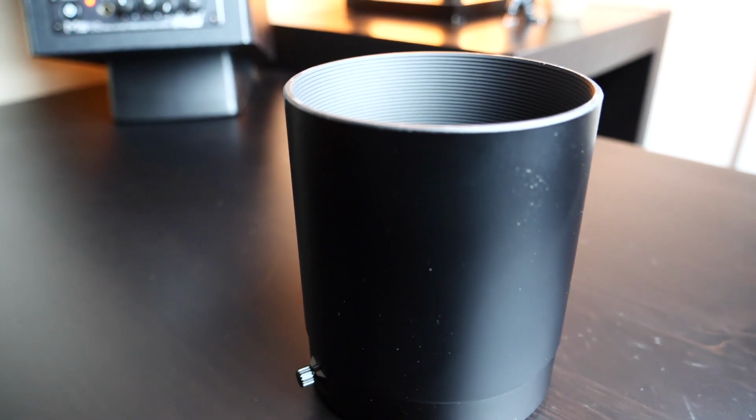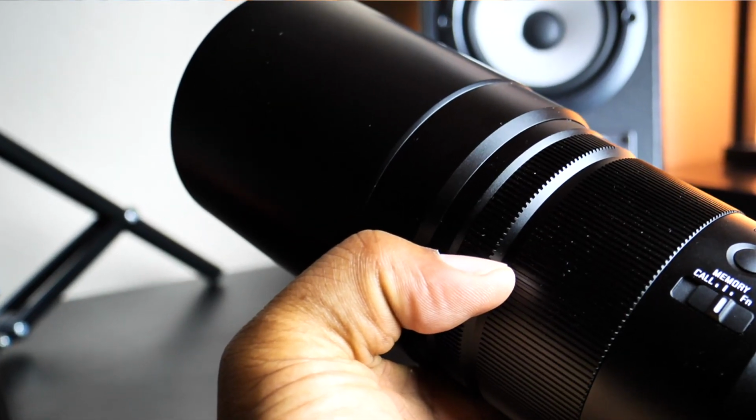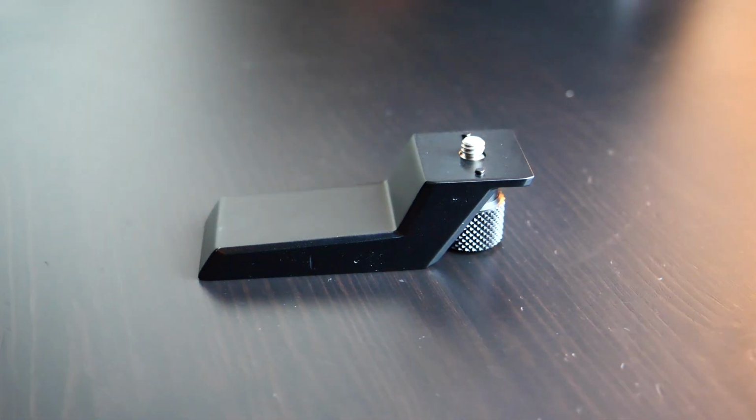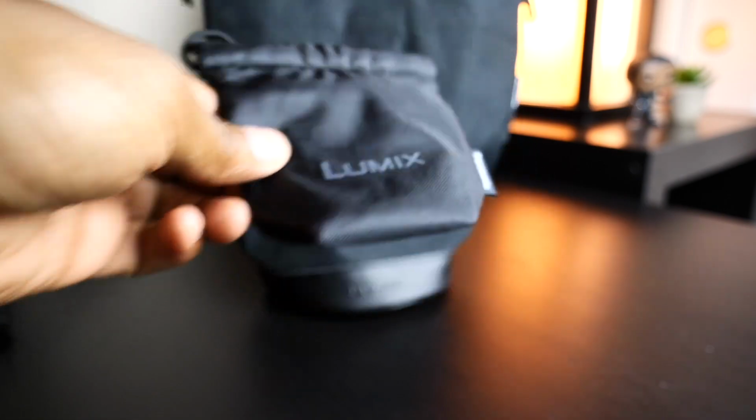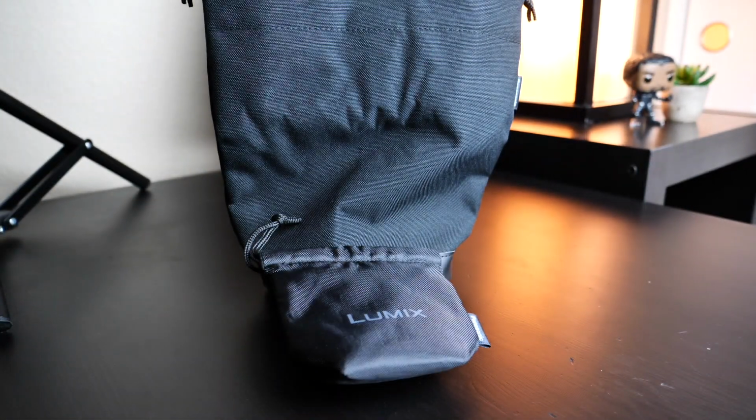Also in the box is a well-made plastic lens hood with a set screw. Also an optional tripod mounting foot. Plus you get soft cases for the lens and the teleconverter. Now let's talk about image quality.